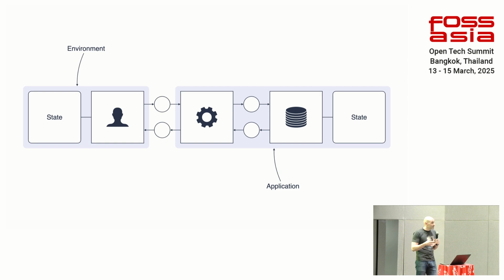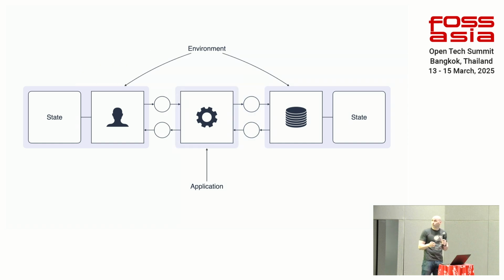A reasonable choice is to assign the client to the environment while treating the web server and the database as part of the application. Right? The focus is on testing the web server and database server in composition. However, a reasonable alternative is to assign both the client and the database server to the environment and treat the web server as the application. Right? Now the focus is on testing the web server in isolation.